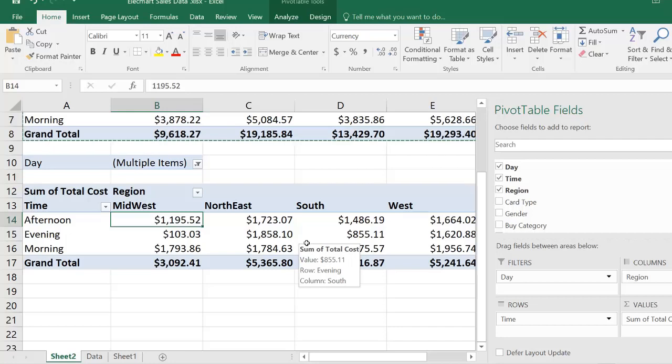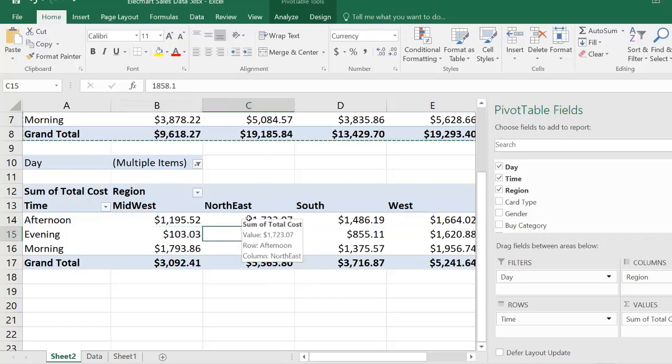Okay, any questions? Wait a minute, I'm trying to figure out how to filter the days. Where did I get the filter from? Oh yeah. So you drag the day into the filters area. Oh, I see now. So just Sunday and Saturday, basically. Right.